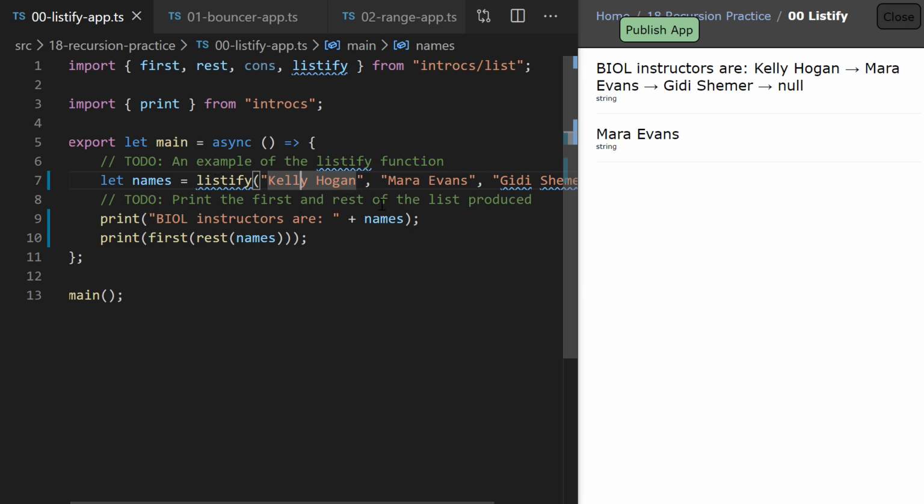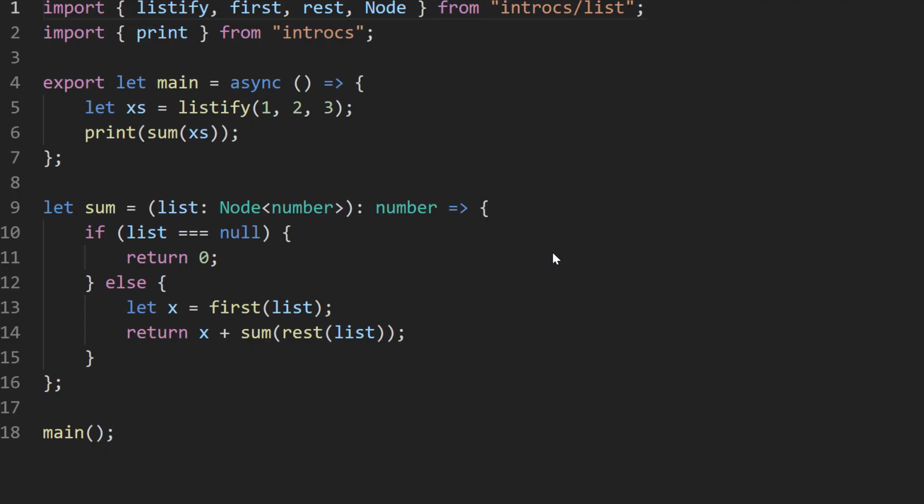In listify, we could have used numbers here if you wanted to test with numbers, and I would encourage you to make use of this in the current problem set for generating test lists to work with your functions. Right? So now that we've gotten that out of the way, let's take a look at an environment diagram question.